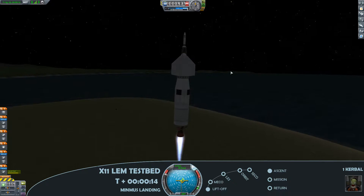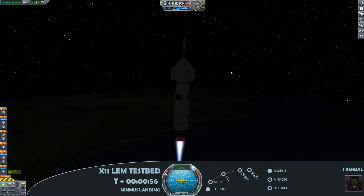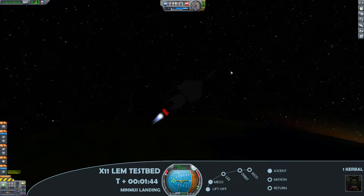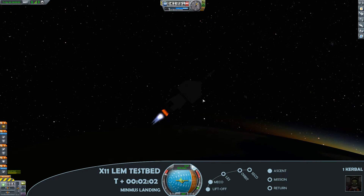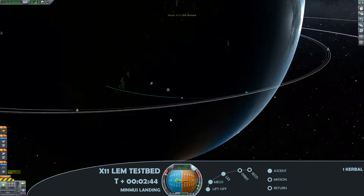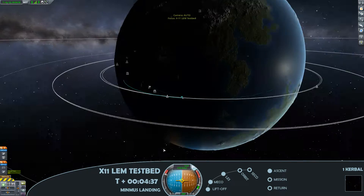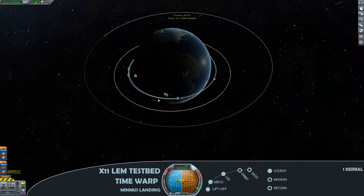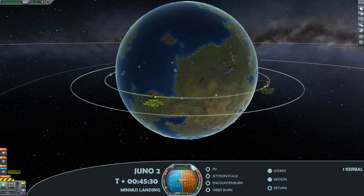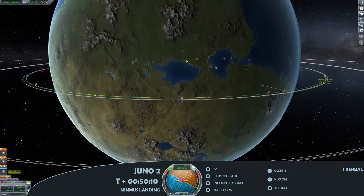And there we have liftoff. I've sped this footage up — very straightforward launch profile, going straight up initially, just getting the power out of that lower stage. We've got main engine cut off, and then using the upper stage, we've just got an absolute bucket load of delta V on it just to get into orbit. We separate the fairing and the launch escape system, and cruise up to apoapsis. I've seen I'm going to have a slight excess of fuel, so rather than jettison the lower stage and burn up a bit of fuel, I'm going to keep that and use it to help with the inclination burn we'll need on the run into Minmus. I'll use that fuel and then ditch it.